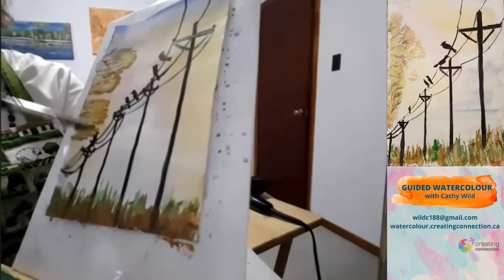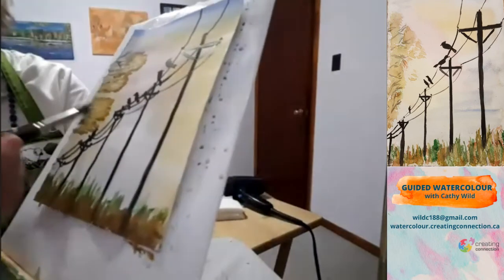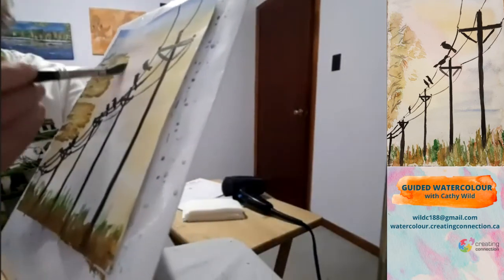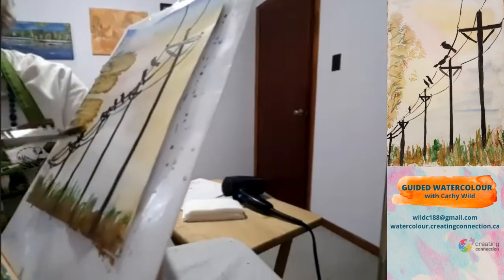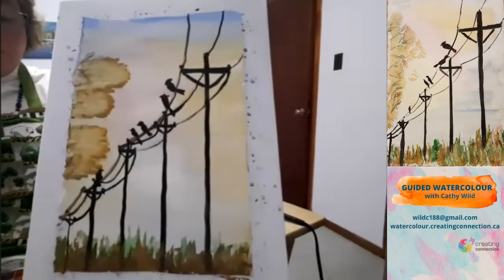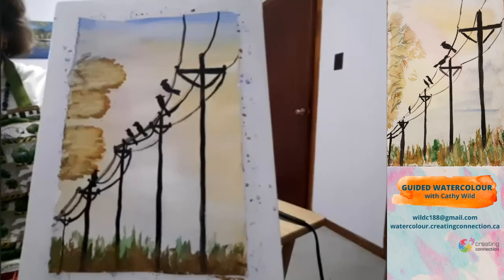So if yours aren't too dark and you're happy with that, then good. But mine just seemed a little bit dark. I'm just lightening them up a little bit. And then I'll come back on and I'll reintroduce those branches. And again, if you're happy with yours, then that's fine. I just wanted to lighten mine up a little bit.